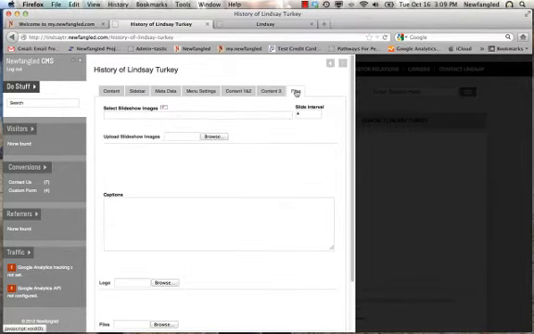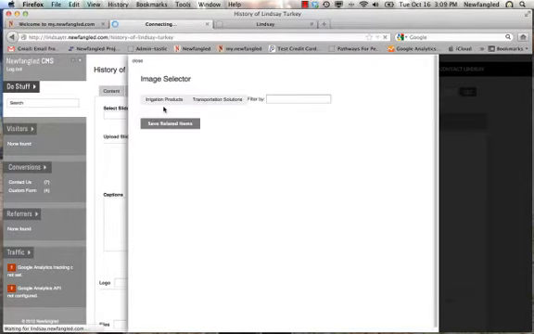Files is where you're going to upload your main hero image or hero images if you're having a slideshow. You can upload unique ones using this upload field, or you can select ones from your main image library that is controlled at the Lindsay.com level. I'm going to add 2 images for a slideshow on this page from the main image library. I do this by select slideshow images, and you can see this is what we refer to as a picker. It's a rectangle with a down arrow. Click on that.